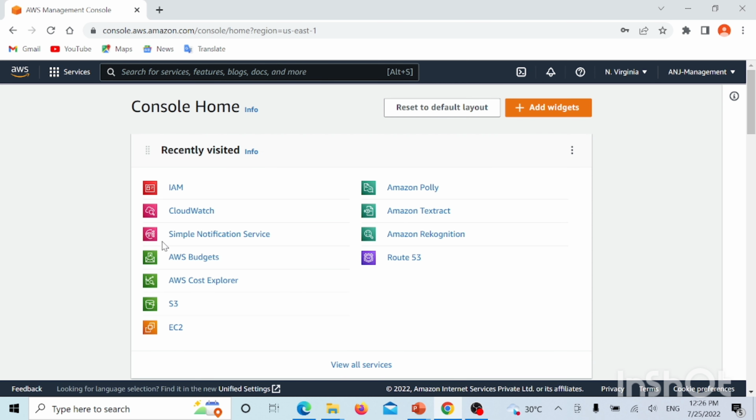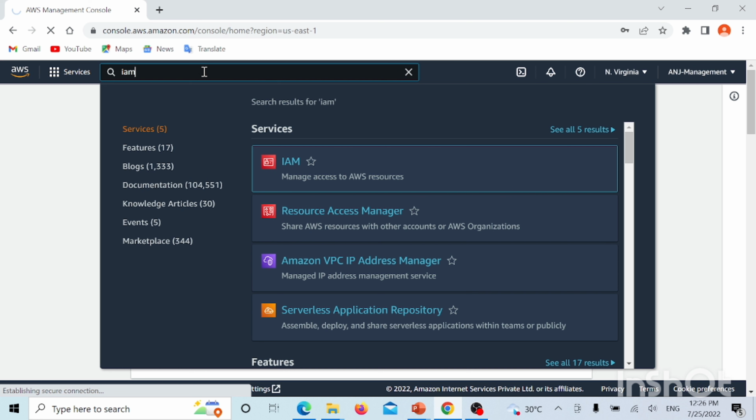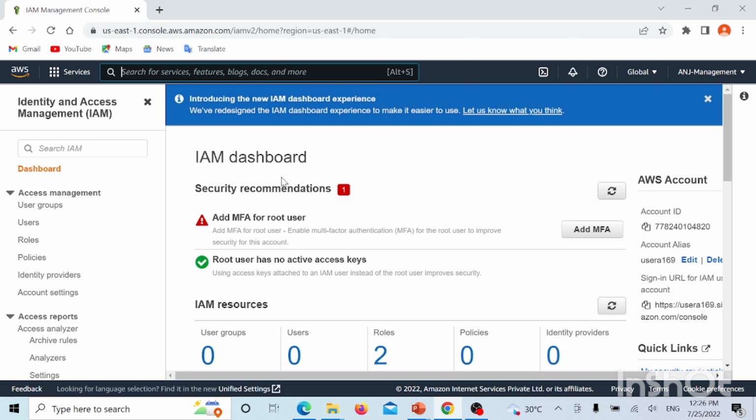Now this is our AWS Management Console, and from here we shall be going to the IAM service. You can see that I am the root user right now. Going to the search bar and typing IAM, the first search option is IAM, so clicking on IAM. Now we will be on the IAM dashboard. There are certain security recommendations given over here. We shall be taking care of them later, but in this video we will be creating users. You can see right now I have 0 users.